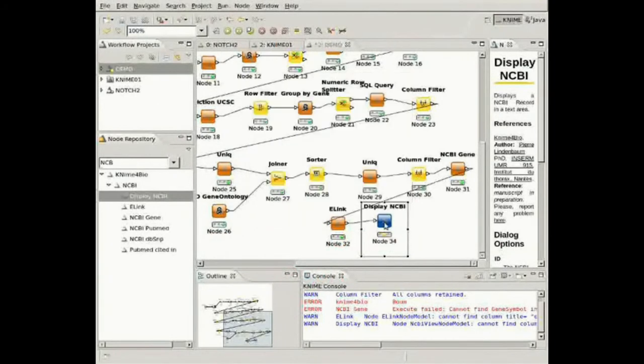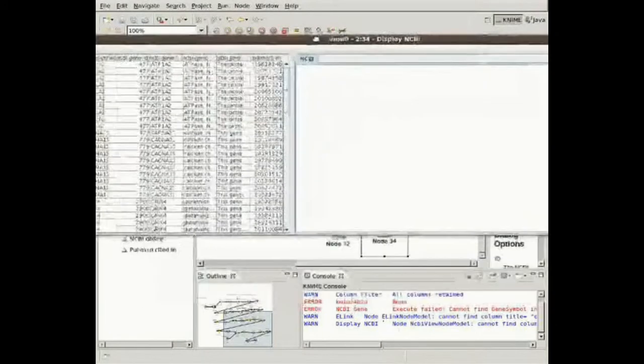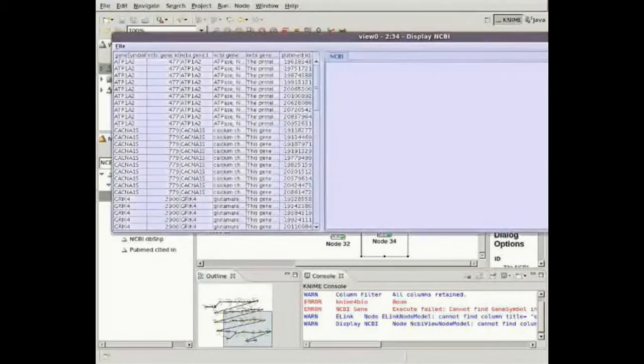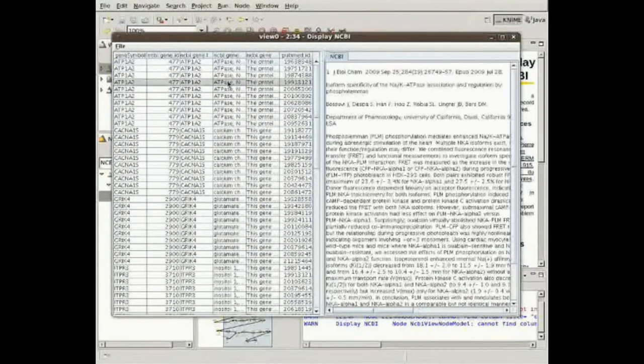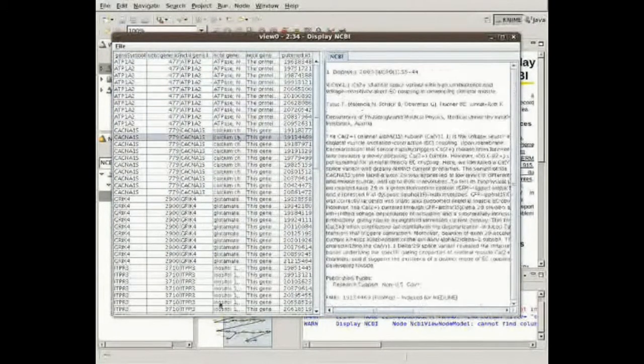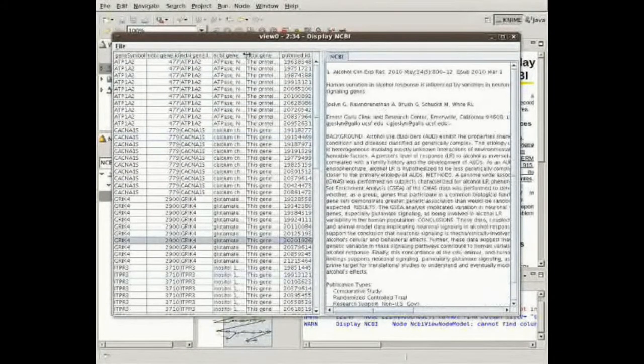So to summarize, I wanted you just to see that this is a very user-friendly way to build pipelines and be able to examine the data at each point.